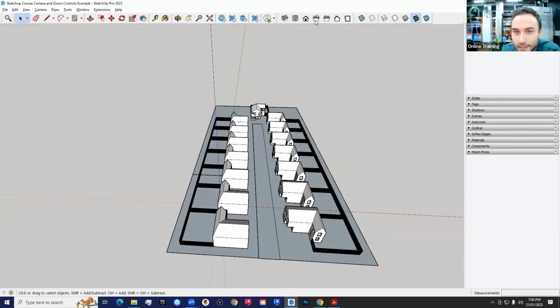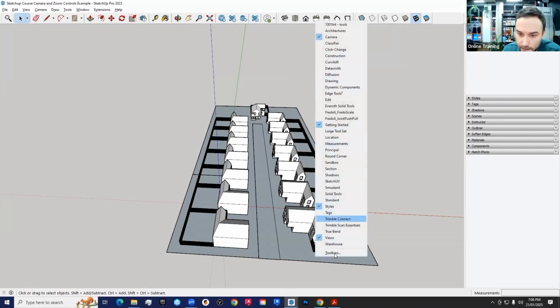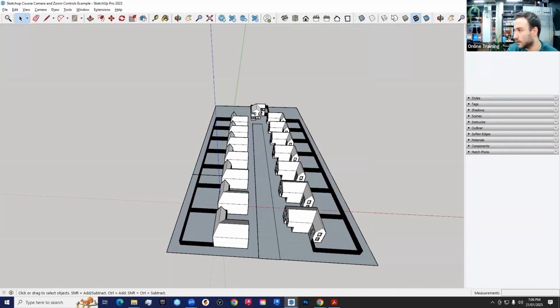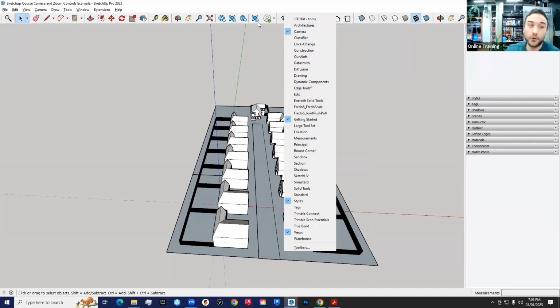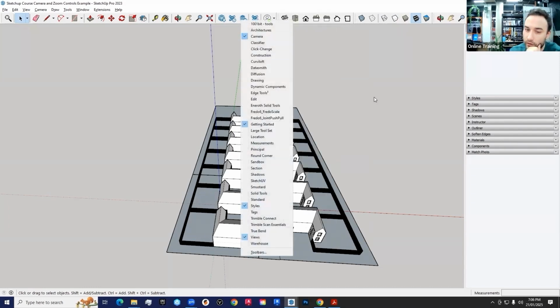So the tools we're going to need, let me just get them ready. Camera, getting started, styles. Oh, these four, that will do. So getting started, styles and views. Everything else you can close on your toolbar. And again, if you're on a Mac, you're going to have to go on View, Customize Toolbar, and you drag and drop the ones you want onto the toolbar at the top. And I'll give everyone a couple of minutes to get this sorted out. So especially on a Mac, it can be a little fiddly. If you need to move anything around, you can drag the tool sets, rearrange them, reposition them as well. You should have these four things active.